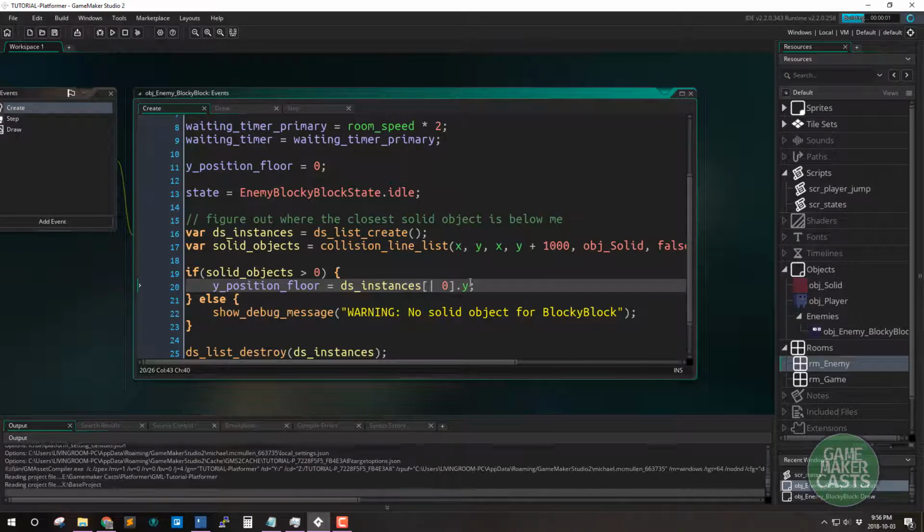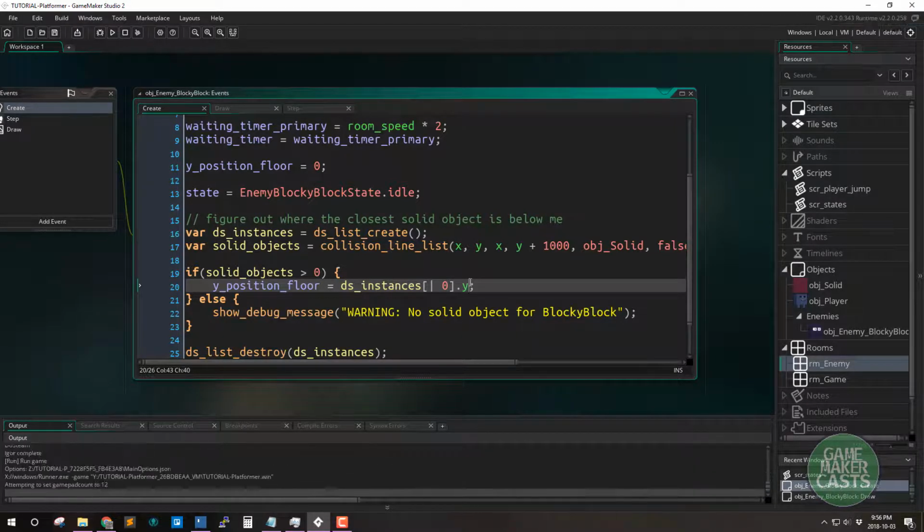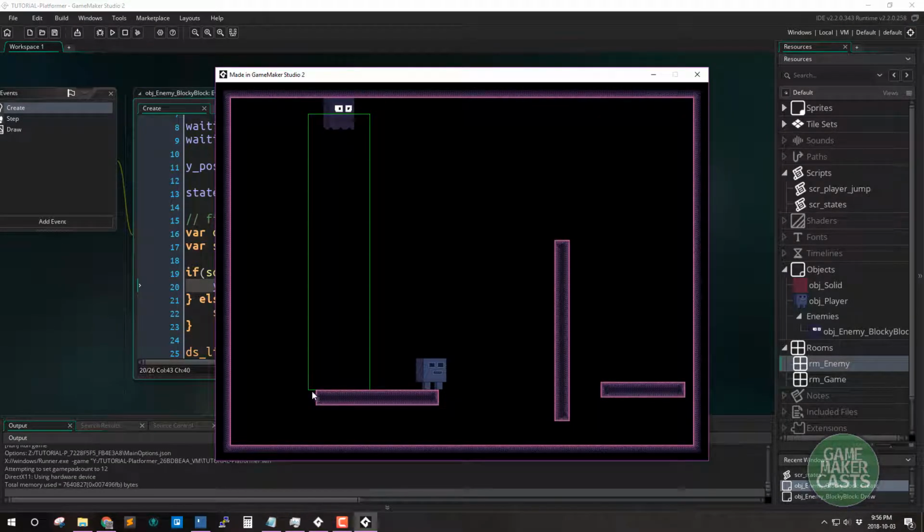So with that fix, let's run it again, and we should see that our collision box is going to come down here to the very end. So this is the collision box that our blocky block can use. So when our player enters this box, he is going to get upset and he's going to fall down, and then wait right here on the bottom and then retract all the way up.